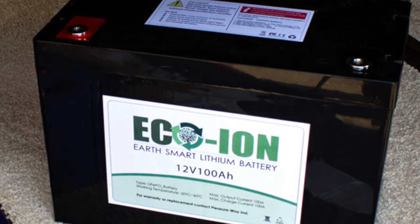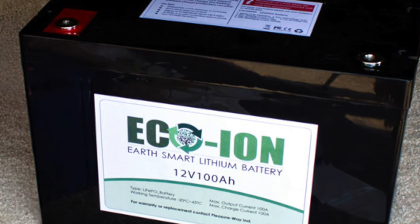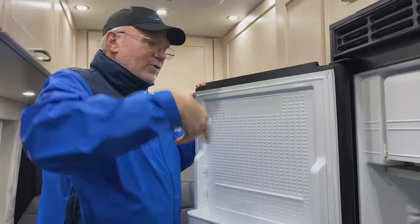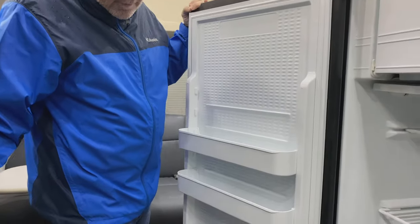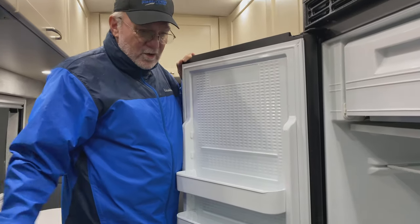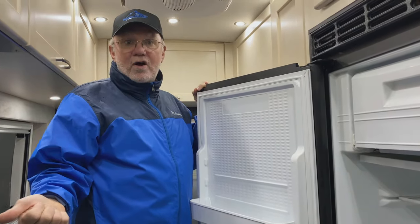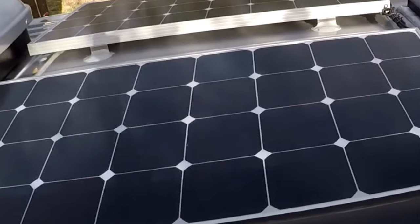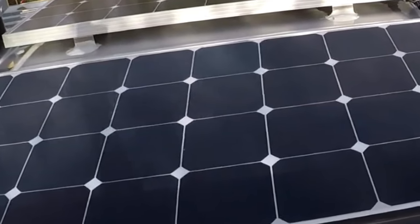So this is going to run off 12 volts. So it'll run off the batteries, your lithium batteries. When you're plugged in, you're charging the batteries. So it kind of goes in a loop, and you'll have plenty of power. You could run this for a long, long time. Your batteries are charged whenever you're driving. They're charged when you run the generator. They're charged by your solar panels, and they're charged whenever you're plugged in.